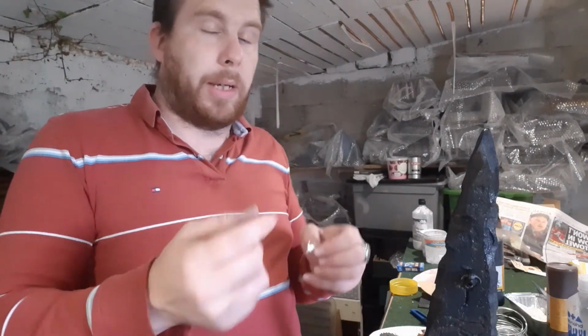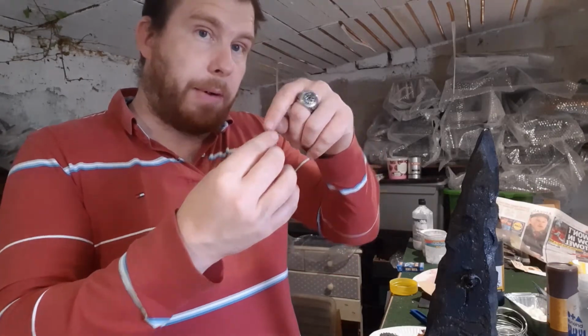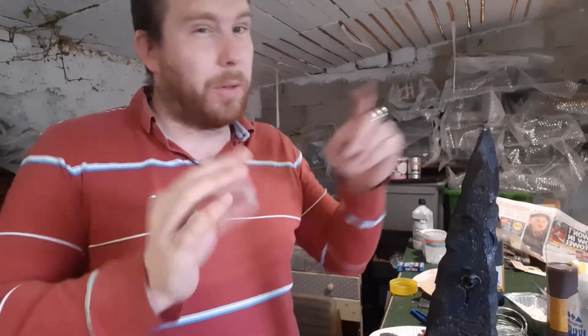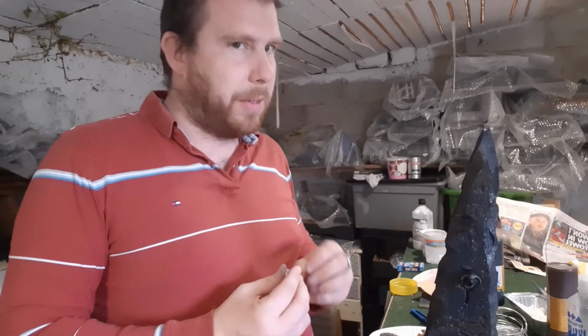I then got a cocktail stick, snipped it in half, pushed half through, hot glued it to the tin foil. Now be careful with tin foil when using hot glue, because it is a metal and it will hold the heat, as I found out a few times.